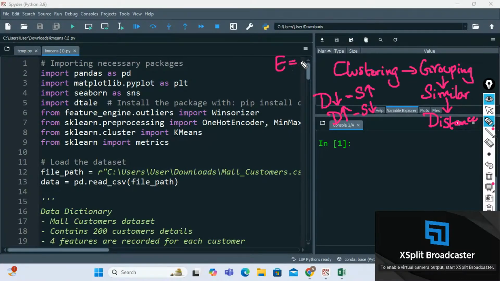Euclidean distance is given by the square root of (x1 minus x2) whole square plus (y1 minus y2) whole square. It's not only Euclidean distance; you can use any one of the distance formulas to calculate the distance.